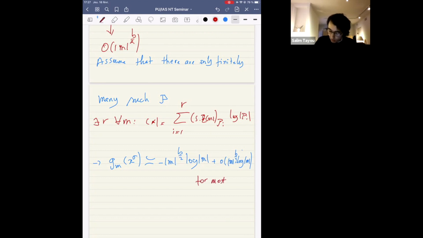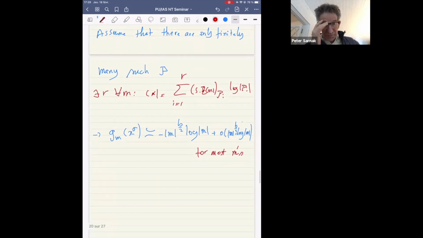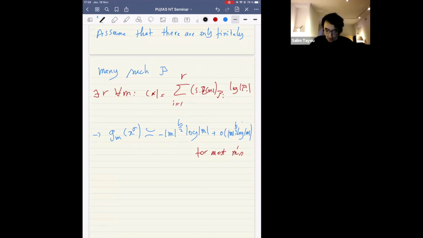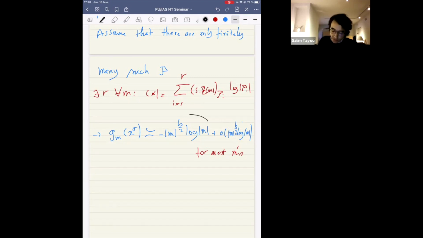What are you using to do something like this? You clearly need some estimates of resolvents or something? Kernels, or what are you using? Here we're using the explicit expression of the Green function. In terms of theta functions or what? It will be a weighted sum over the elements of the lattice, but there will be a contribution. So this term here appears as the derivative of some function.